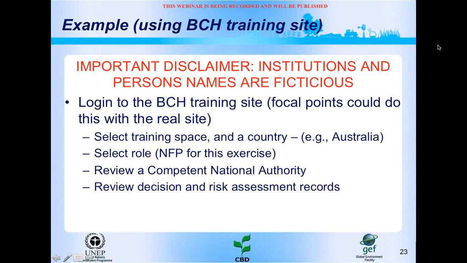Okay, if there are no questions or comments, we're going to go to the training site so that we see how to register information as the focal point.